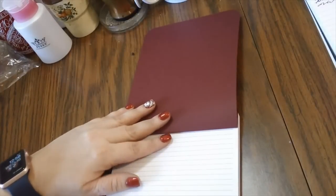The pages will come off. They are bound at the top, and when you're done with it, you can just tear it off your notepad right there. So this is their medium one. Now, like I said, they do make a small one as well. I did not get the small items. I wanted to go back the next day and get the smaller ones, but we just didn't have time. So I got the medium and I got the large, which I will show you.